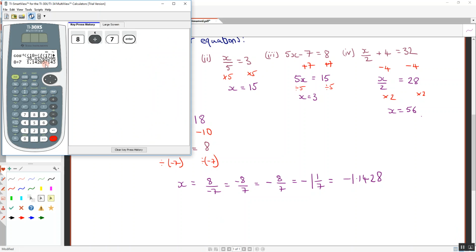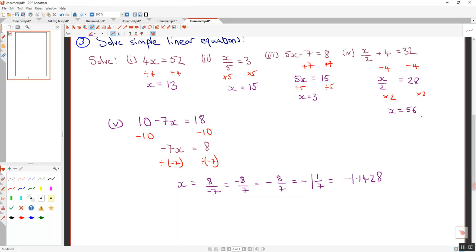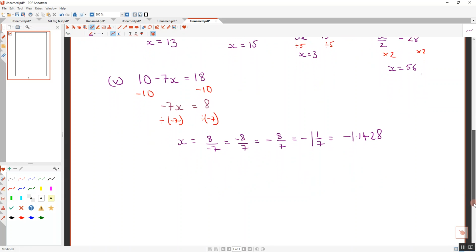And just be aware, whenever you put this in your calculator, if you get something like this, how can you change it back into a fraction? You do second, and then it's the little triangle, F to D, okay? Hit enter. It puts it back into a fraction for you. To change it back into a mixed number, you want second and you want this one. So you can see that it's going from an improper to mixed, and that puts it as 1 and 1/7. Good. That's what that button is. Very useful.